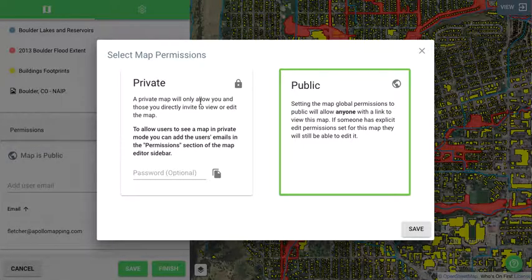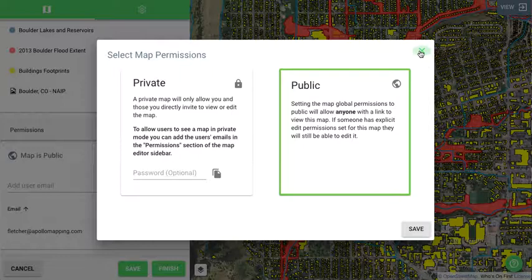But now we've added the option to have a password protected map. And what that means is that you can have a URL and assign the password. And similarly to the public map, anyone can get to the URL, but once they get there, they're going to need to know the password first. And this is great for ease of use and for sharing a map with someone who might not necessarily be signed up for MapMaven and doesn't need to at this time, but needs to get access to this one particular map.